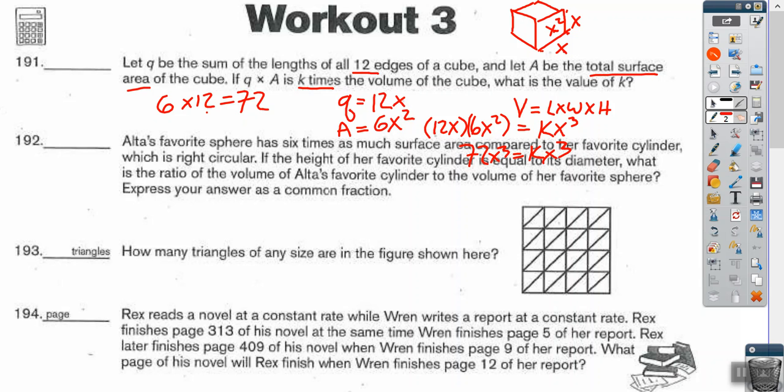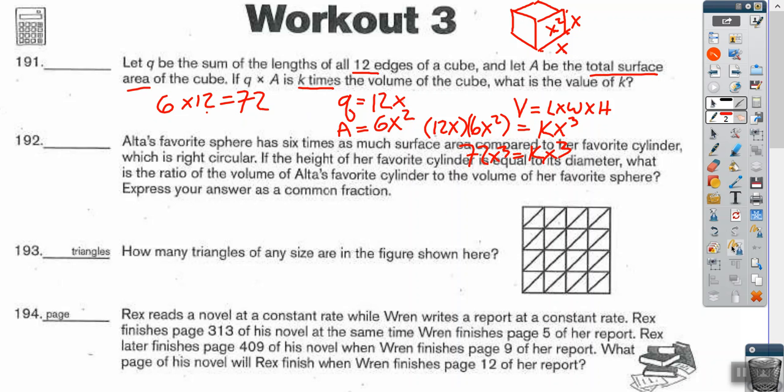Personally, I like my way better, knowing that 6 and 12 are the only two numbers you have, so you have to multiply them together. It's a little quicker. All right. Because you're multiplying Q and A, and Q is dealing with the 12 and A is the 6. Those are the only two numbers that can be multiplied together. So I know I'm going to be multiplying them together, and those are the only two numbers.